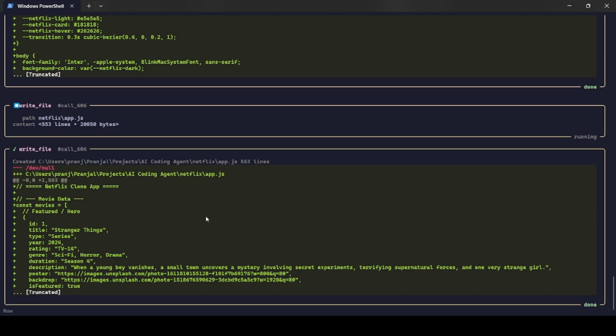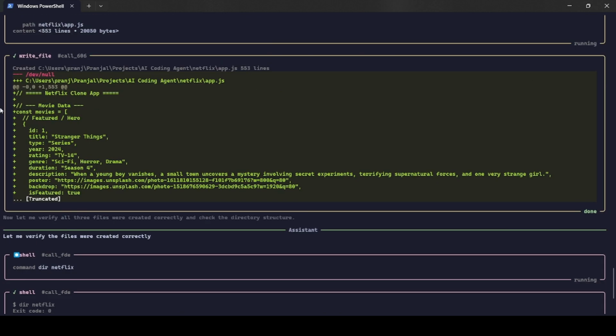Another thing we have over here is context management. Since it is reading and writing a lot of content, over time its context window will get full. For that, we have context pruning and context compaction. We see that the context is about to be over, so we trim the context, we prune the context to manage long running tasks, which is very important. And a lot of agents like Codex do it very well.